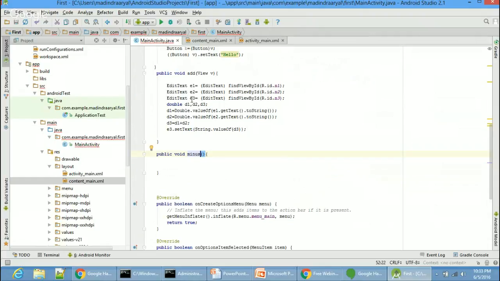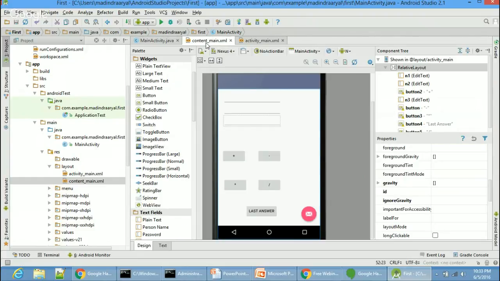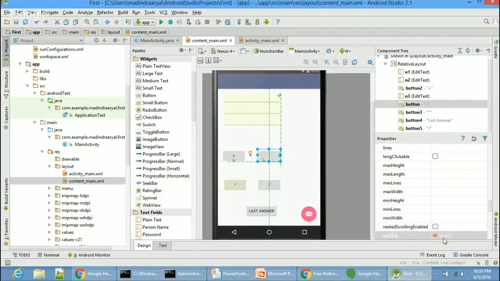Why I'm adding minus over here is, this will be a bit slower. Let's move here. This is the minus button. The button's on-click function is minus, so that's why minus is added.